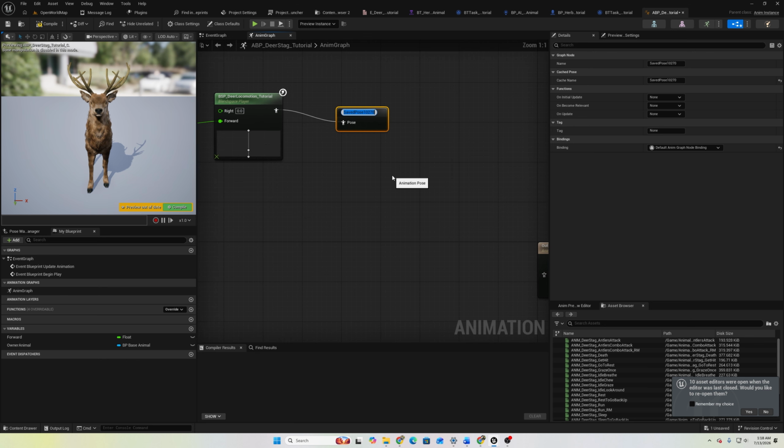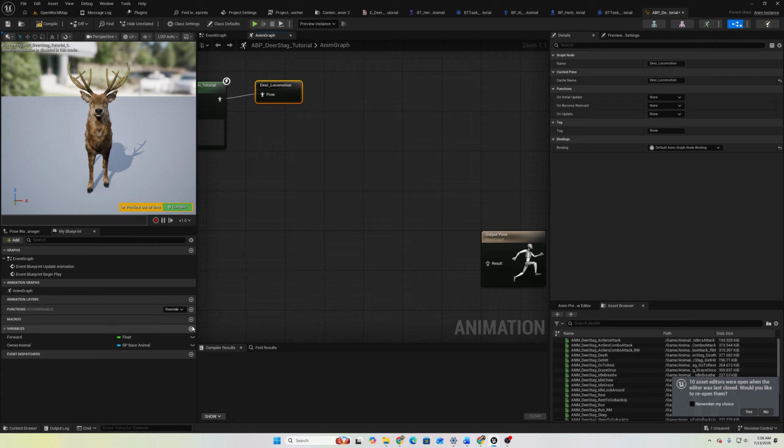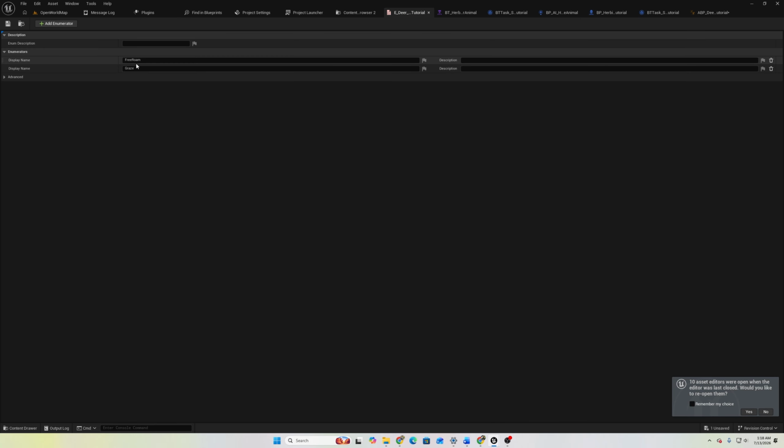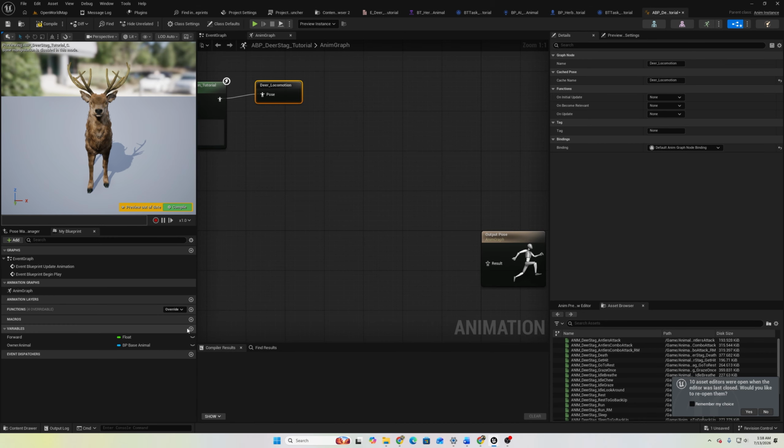Let me rename it as deer base locomotion or something. Okay, now we have that. And I guess you can remember we have created an enum for the deer state, which is having pre-roam and grazing. So now we are going to use that in the animation blueprint.